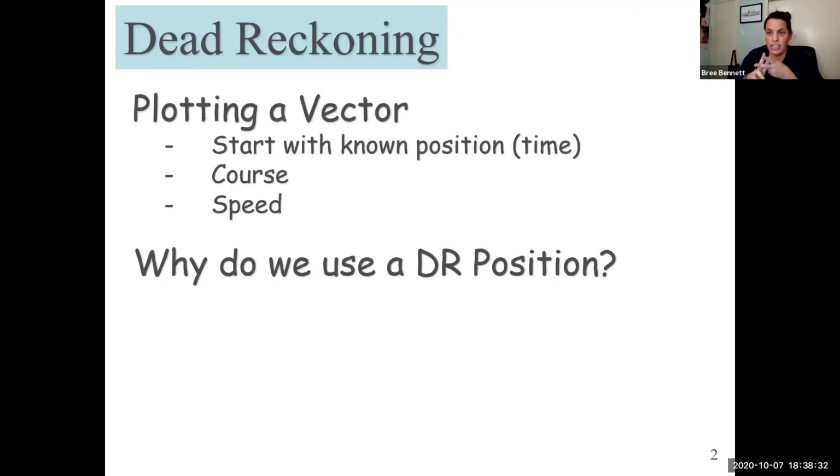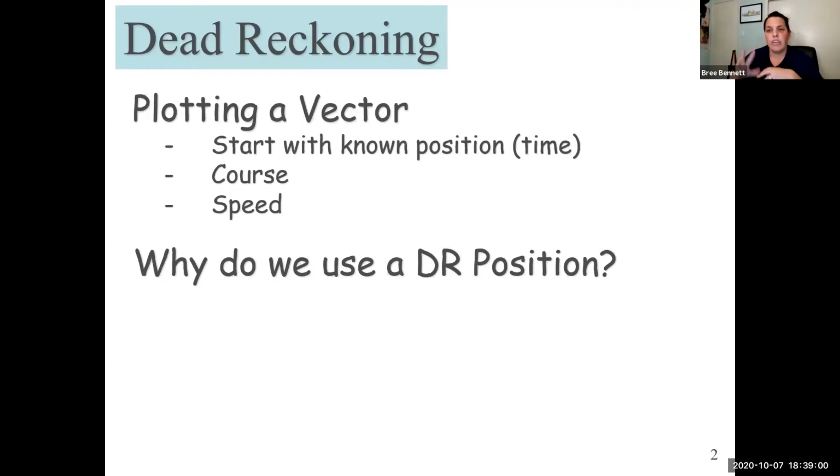And then the 2 other things, so you need a known position, and then you also need course and speed. So you need to create that vector. That vector is going to have a direction that goes on that circle that I was just talking about with Elizabeth. So it has a direction, and then it has that magnitude, that speed. So we can create a plane vector with just those 3 things.